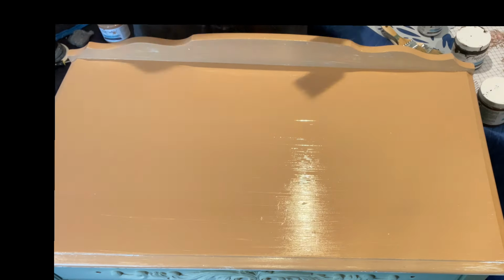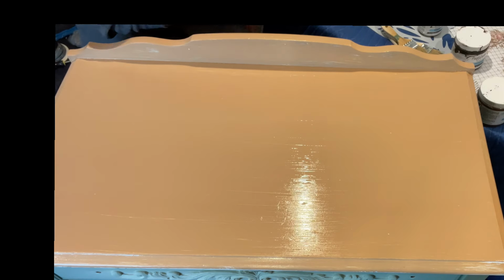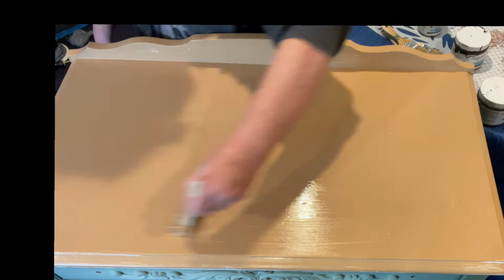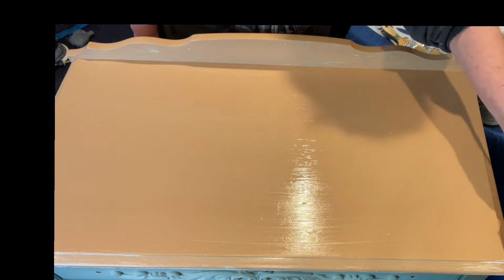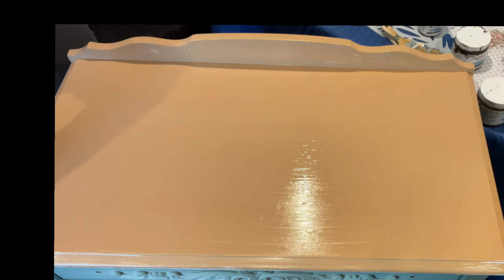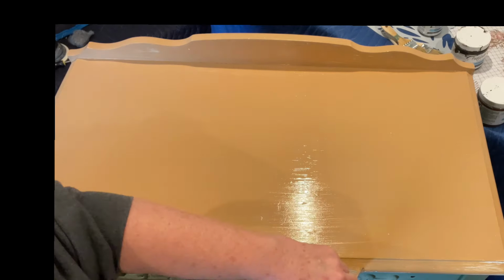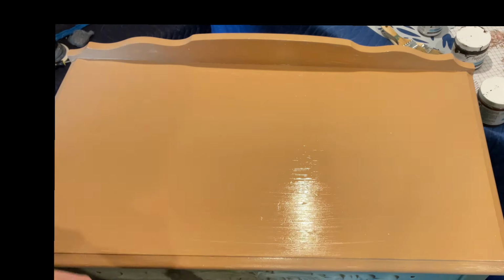Making sure that I do the long finish strokes on it, because for the faux wood grain that I'm doing, I want to make sure that it is as smooth and streak-free as possible at this phase. I love this color. Make sure that I get all of the edges around the lip of it taken care of.